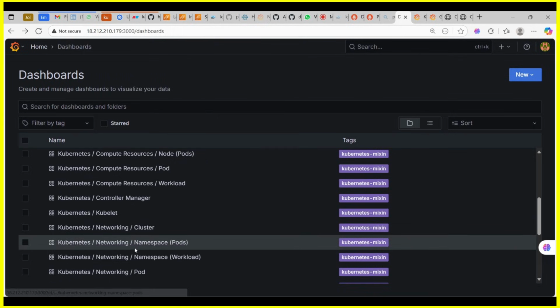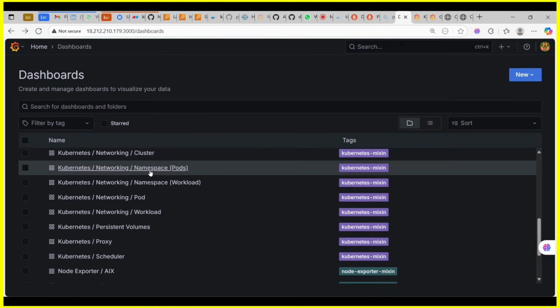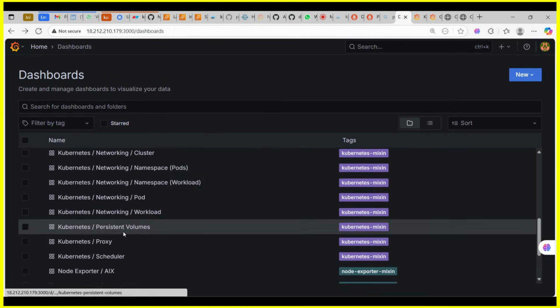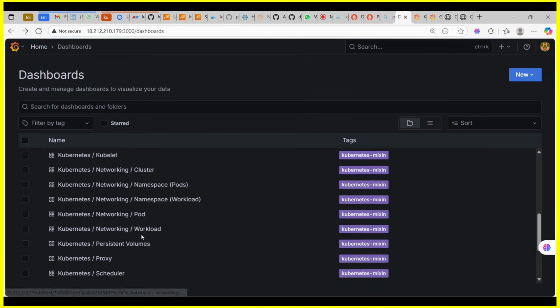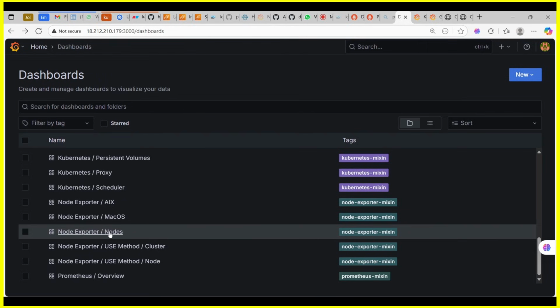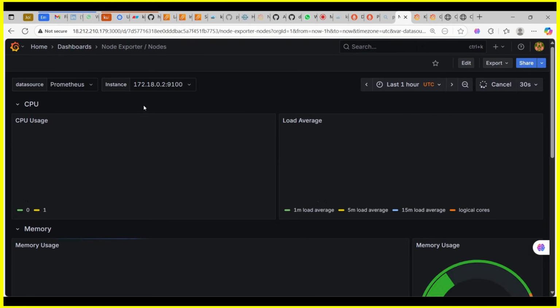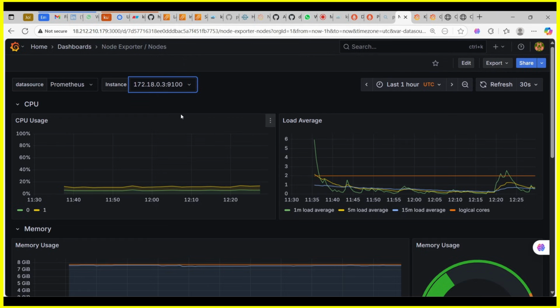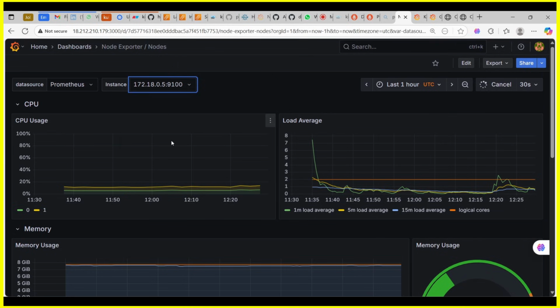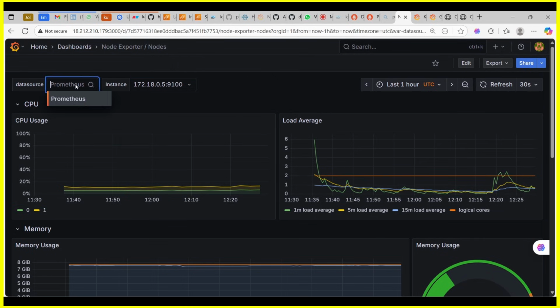So let me check where it is. Networking load, workload namespace, volume, workload cluster pod. Let's say node exporter, let's see on the node exporter. Not this one.